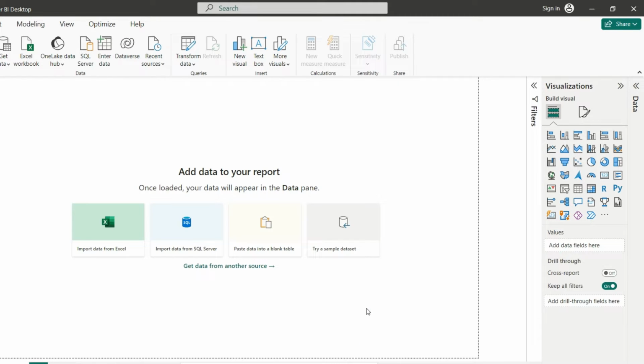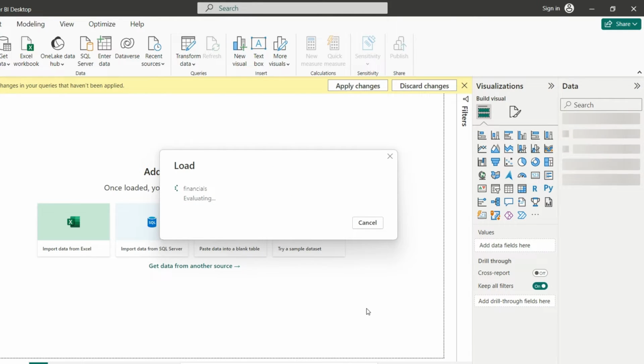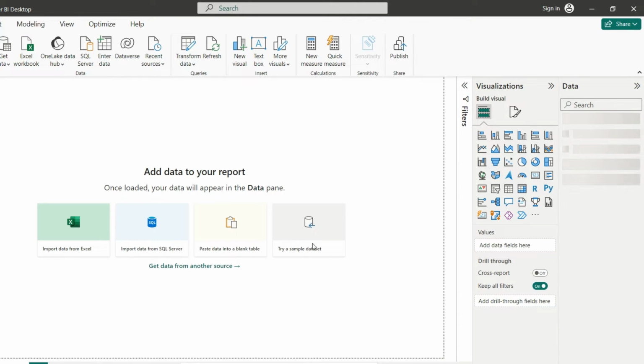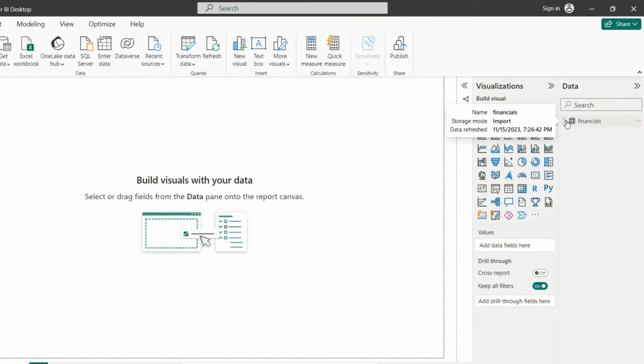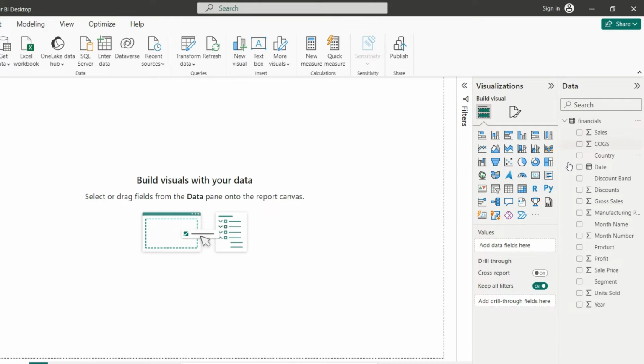Just click on load. Now it's going to load the data to be processed. And as soon as it's concluded, you're going to see the columns for the data we have available. So just wait now. It's the first step of loading the data for our report. Now data has been loaded, and here on the right side the data sheet is named financials, and here we have all the columns. Now we have prepared the data to be utilized.